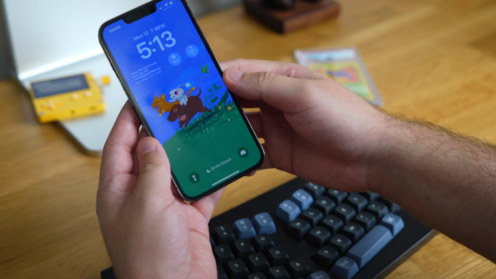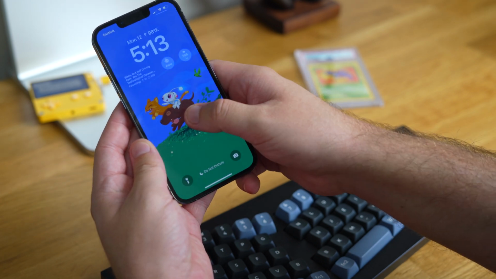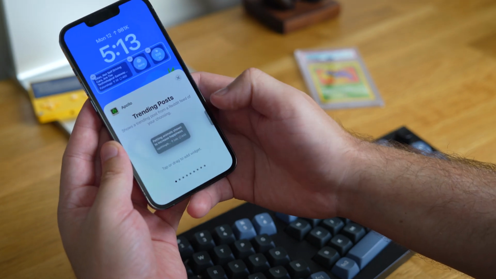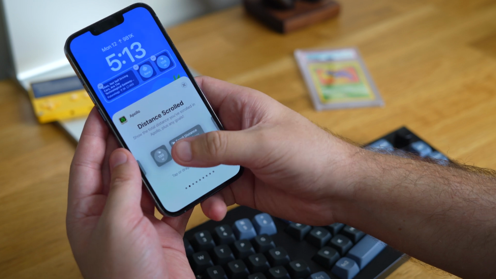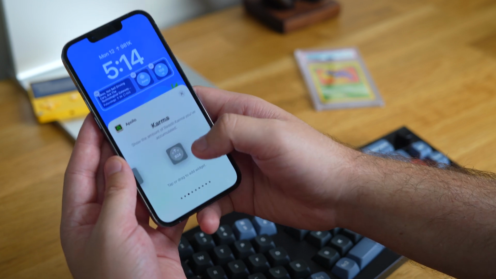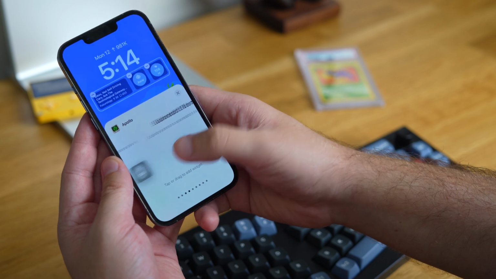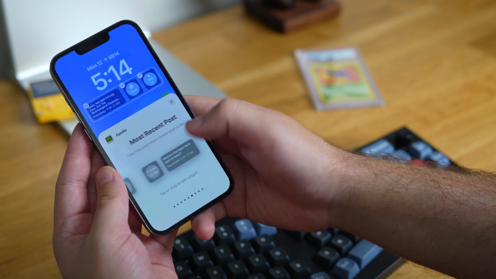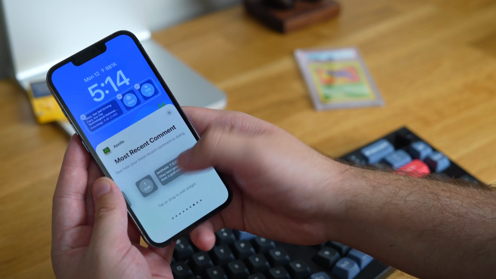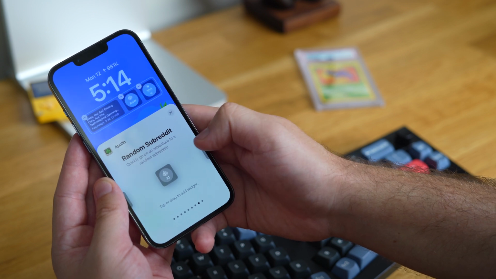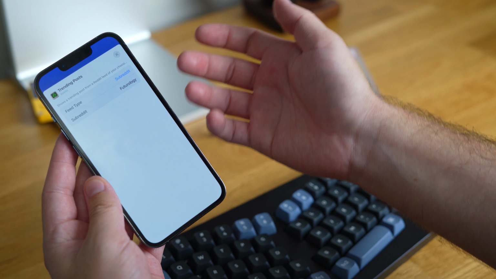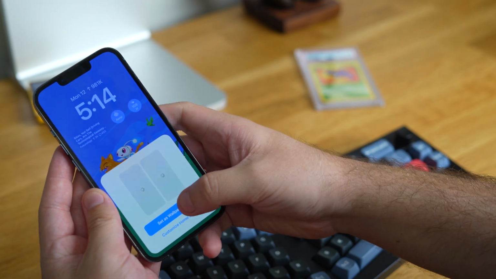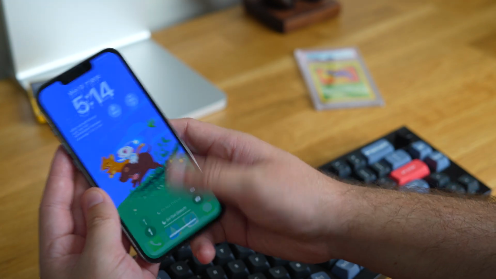So my favorite part of this update is the new iOS 16 lock screen widgets. You can long press on your lock screen, hit customize, and choose from a variety of Apollo lock screen widgets. So for instance, seeing posts from your favorite subreddits on your lock screen, the total distance you scrolled in Apollo as a widget, a live counter for how much karma you've accumulated, a shortcut to your favorite subreddit right from your lock screen, how your inbox is doing in terms of unread items, how your most recent post or comment is performing, as well as a random subreddit button if you want to go on a little adventure. You can also just tap on the widget to customize it, for instance, to change which subreddit it's showing. And you just hit done and save, and that's your new lock screen.